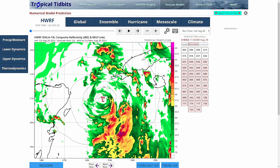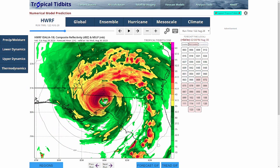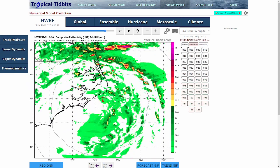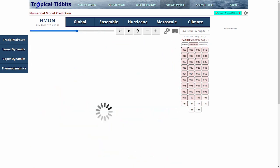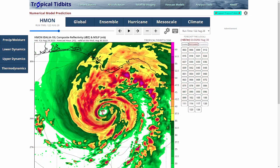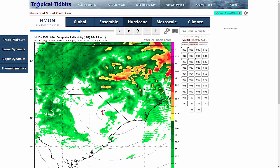And then we're going to look at some hurricane models here, the HWRF. We're going to start with them. They're going to bring it into the eastern part of the cone here and then move it through the Carolinas. This cannot be out of the question either. We're going to go to the HMON. This is also going to bring it on the eastern side as well. I can already guess it in my mind. There you go. Bring it on the eastern side, and then they move it through the Carolinas as well.